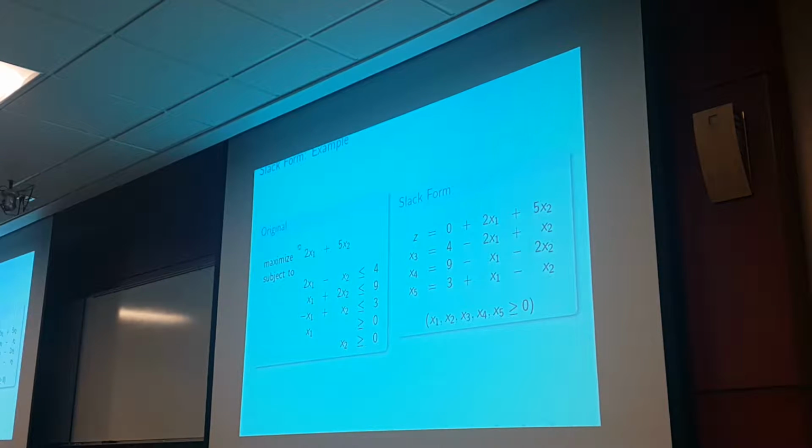So I'm not going to write this last thing. I'm just going to assume that all these things are non-negative. All right, so this is our slack form. Now, one nice thing about slack form is that it makes it easier to make this process I explained very systematic, so we can come up with a nice algorithm for it. The other thing about the slack variables is that they'll have a role in proving that this algorithm is correct. Somehow it all comes together at the end.